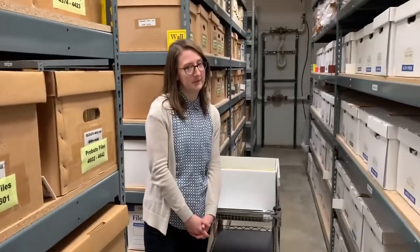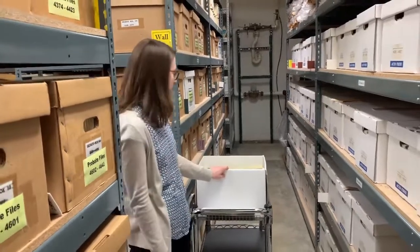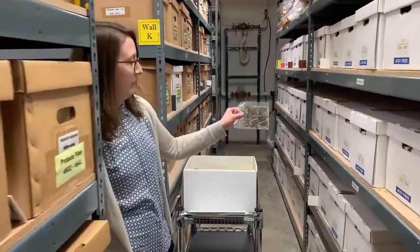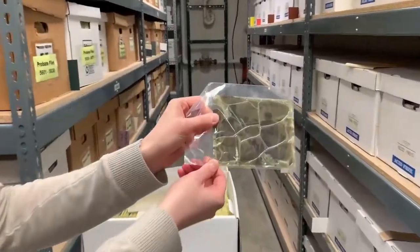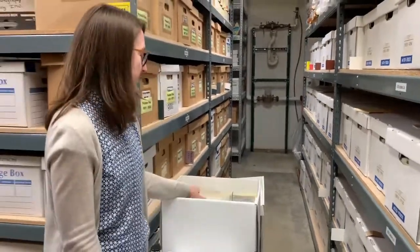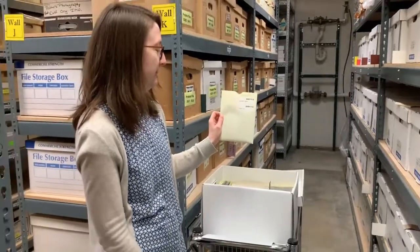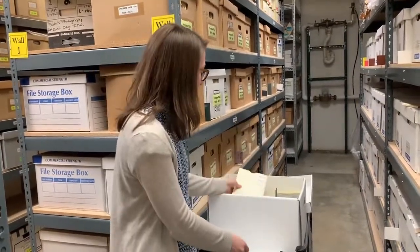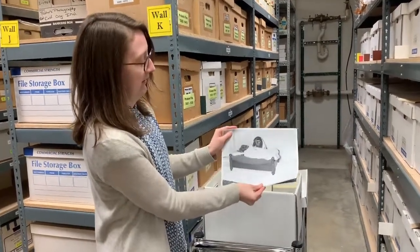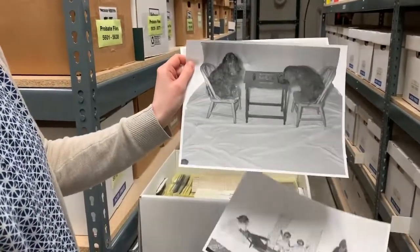Unfortunately we don't have the capacity for that, so we've opted to begin digitizing this collection. And this is one of the first boxes that we've digitized, and here is an example of what can happen to a negative during this deterioration process. Now the thing I really want to show you in this box is this packet of photos — a series of photos of dogs dressed in costumes from the 1940s. I've printed off some of the images so you can see: here they are getting out of bed, putting on a show, playing dominoes.